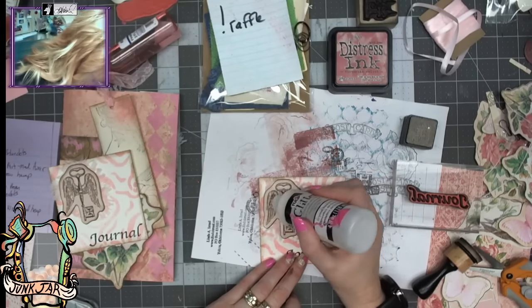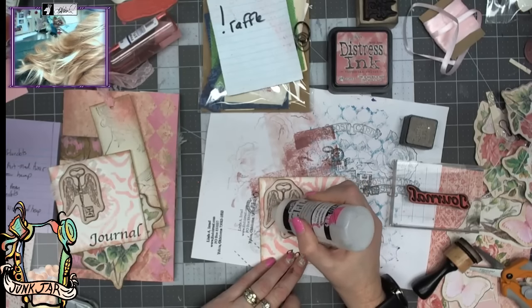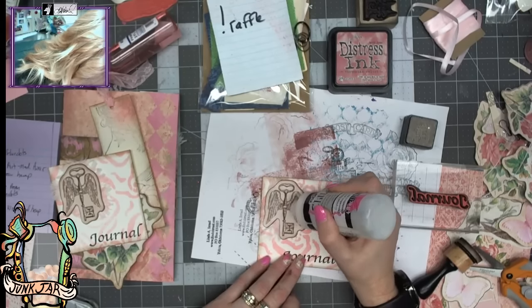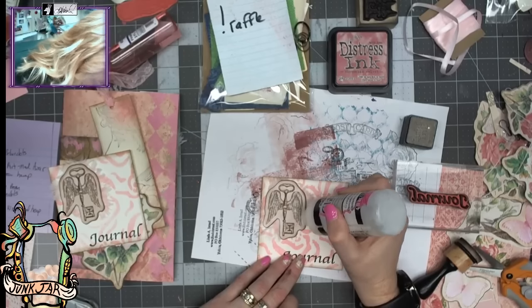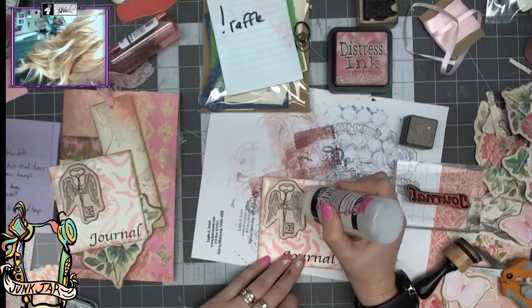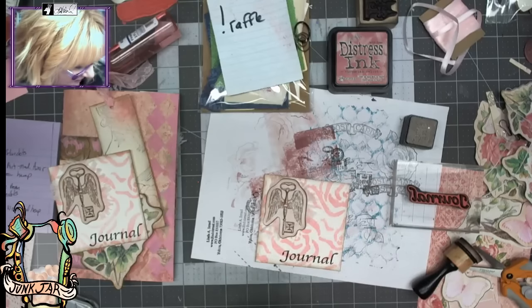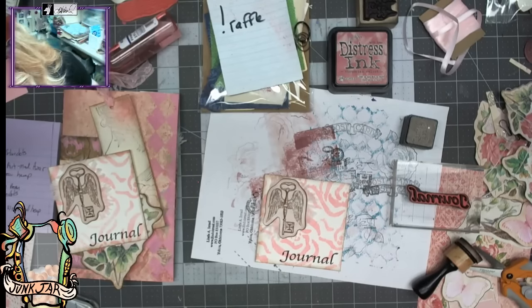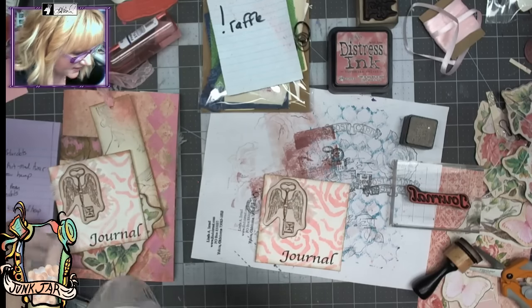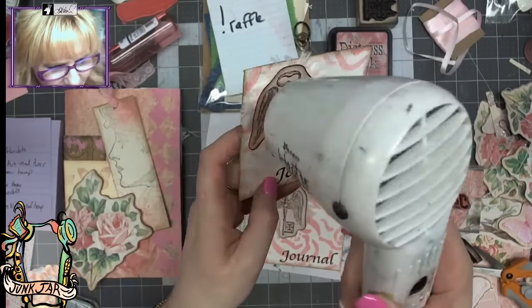Oh, yeah, puffy paint would be cool. If you heat puffy paint, it gets some neat texture to it. Ask me how I know. You don't ever want to breathe in while you're heating this paint, because I don't honestly know what's in some of them, so be careful. All right, my heat tool has hit the floor again, so I'm going to heat dry this just a little bit, just so you can see what it looks like when it's dry.